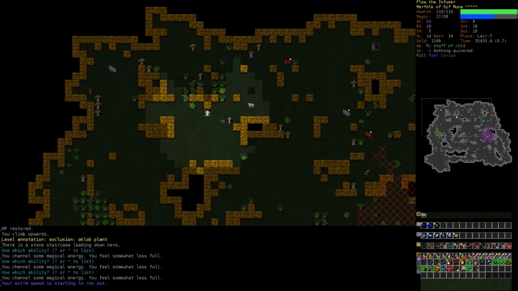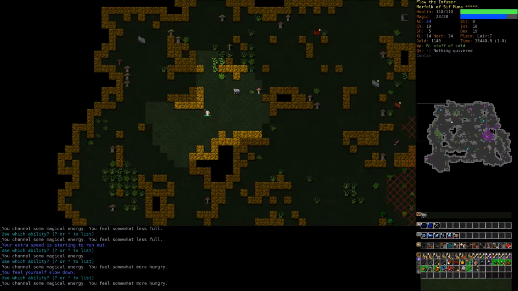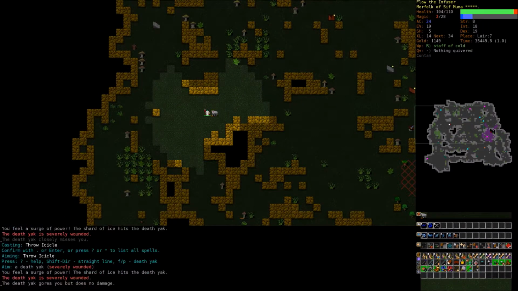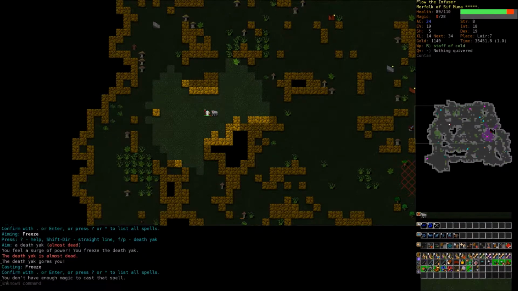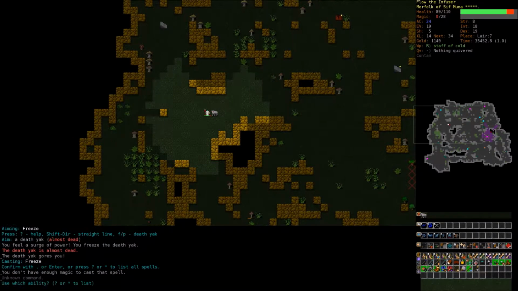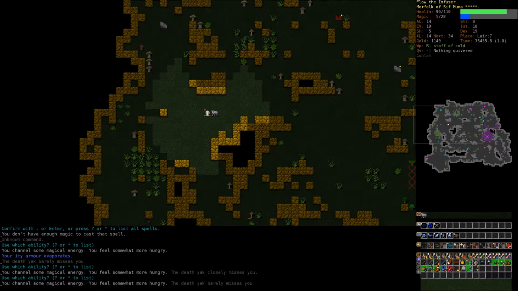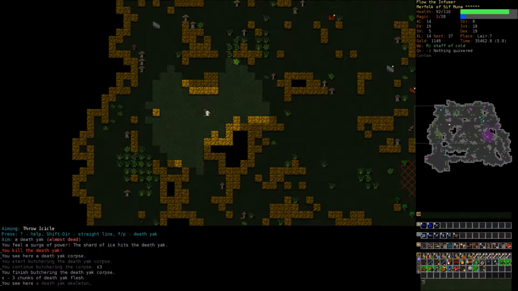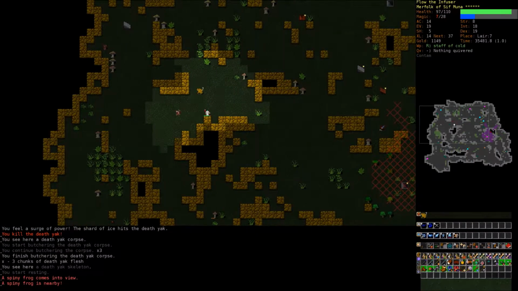Start channeling as we run away. And see if this blasts. Okay, out of mana again. There we go. Sup, spiny frog.